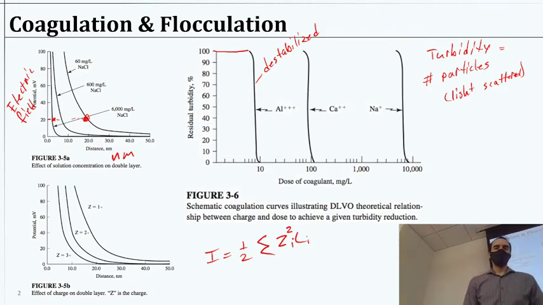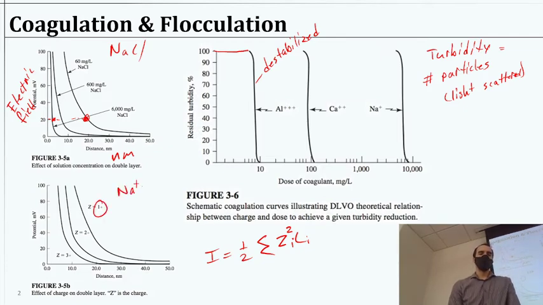The other thing, that's where this graph came into play, is we can take a look at what type of salt we're using. So over here, it was just all sodium chloride. Down here, we're taking a look at the charge, Z. So +1 here, that would be sodium. +2, that would be something like calcium. And then +3 down here, that would be something like aluminum.